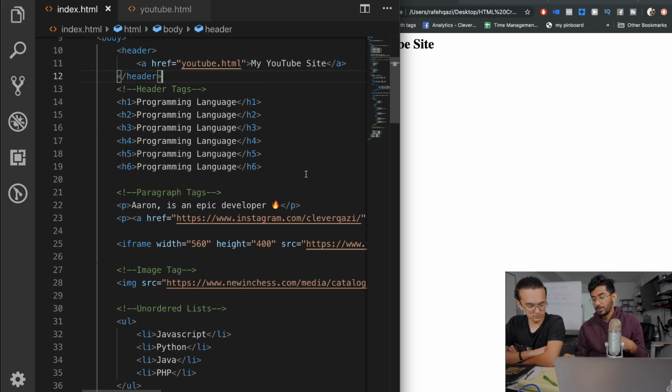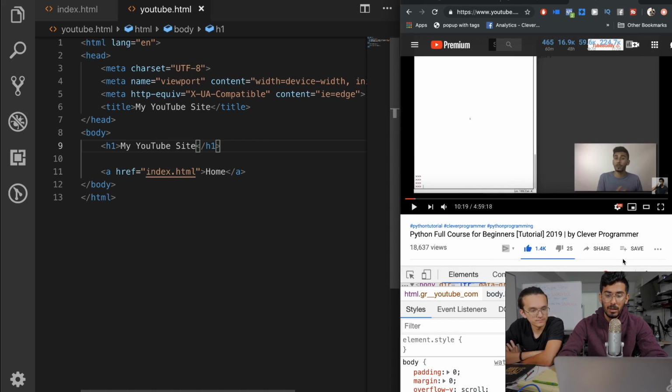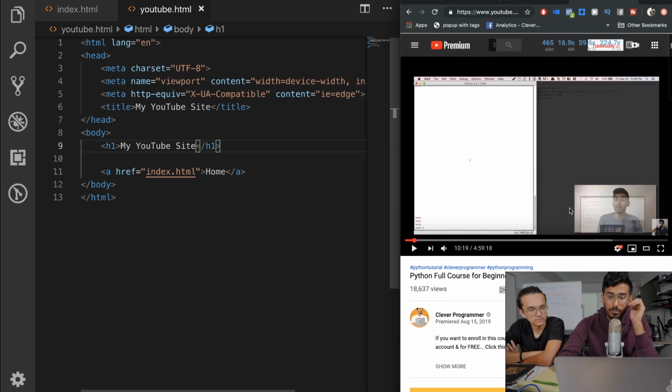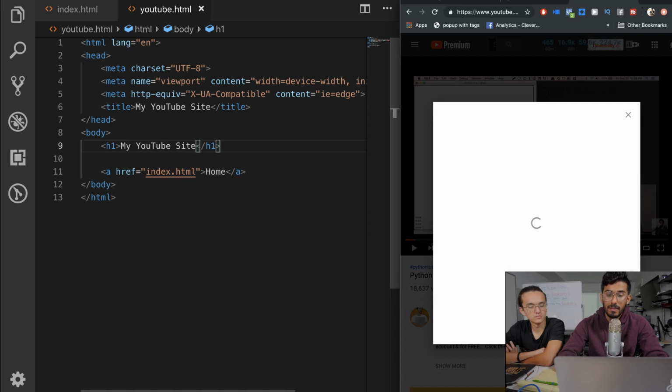Now, what else do we want to do? A good way to go about increasing your skills and developing projects is to look at something that you want to be able to build and then model that, try to build that. So that's what we're going to do here. Let's go to this page that we had opened earlier. I want to mimic this page. Basically, I want to build my own personal style YouTube.